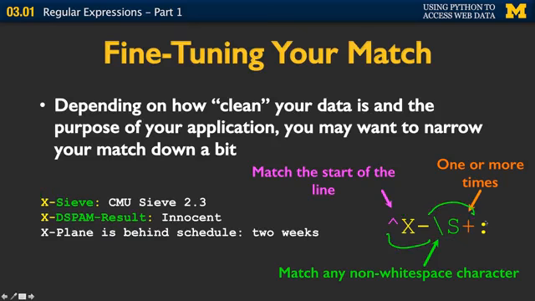So this little programming language says the line must start with X dash, at least one non-blank character, but they all have to be non-blank up to the colon. So this starts with X dash, at least one non-blank character, and a colon. This starts with X dash, any number of non-blank characters, followed by a colon. This one starts with X dash, it's fine, but now, oops, I have to find the colon before I hit a blank, so this line doesn't match.